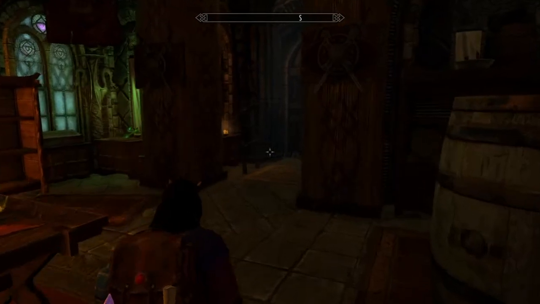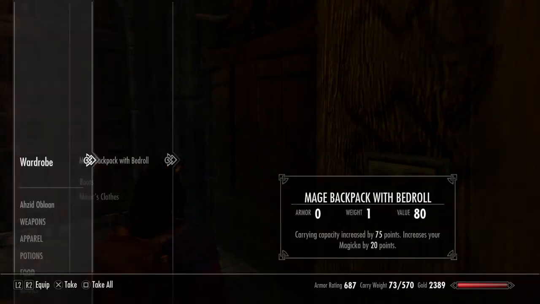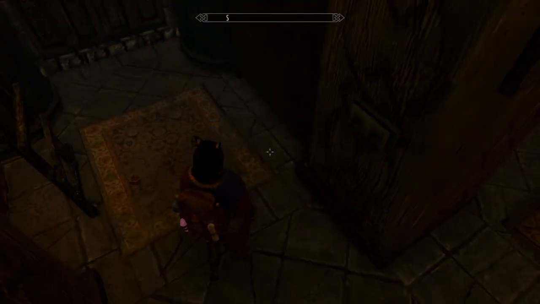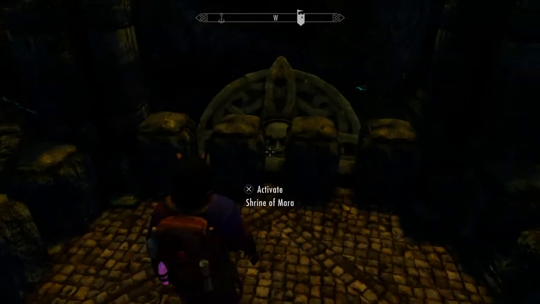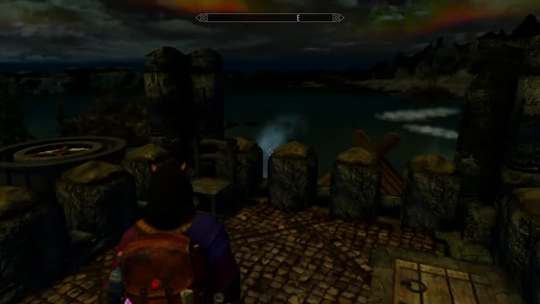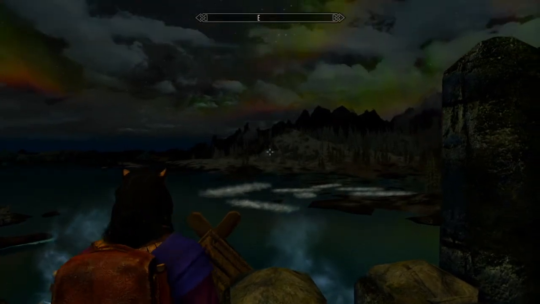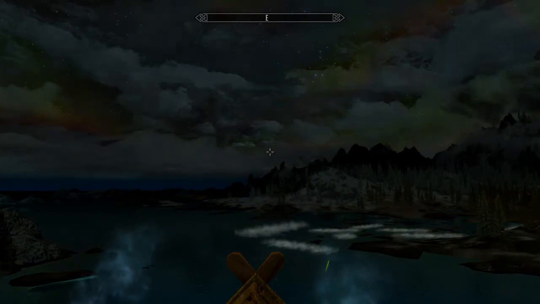Very nice. There is one last spot to take a look at. Take a look at the roof. There's a big old shrine of Mara right there. Gonna leave you with that view. It's very pretty.